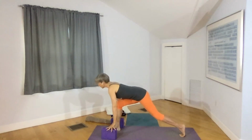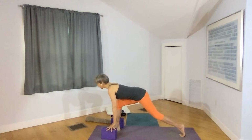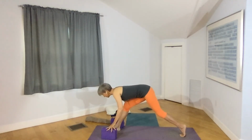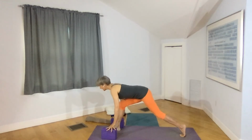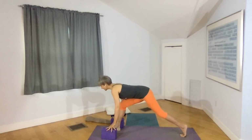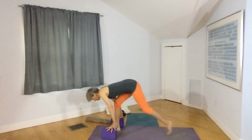Inhale, draw your heart forward as you bend the front leg. Exhale, try to bend the back leg to straighten. One more time. Inhale and exhale. Now step your back foot forward.